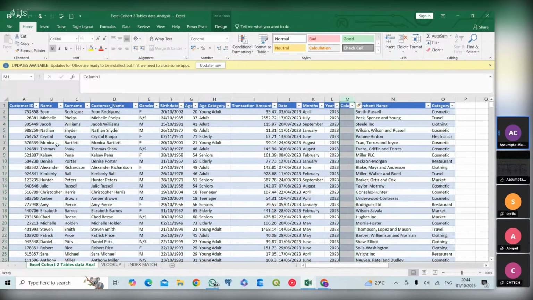That's why I told you that assuming your customer name was before customer ID, you would not be able to look up your customer name. So VLOOKUP searches from left to right, while index and match allow you to search from right to left or even up and down.